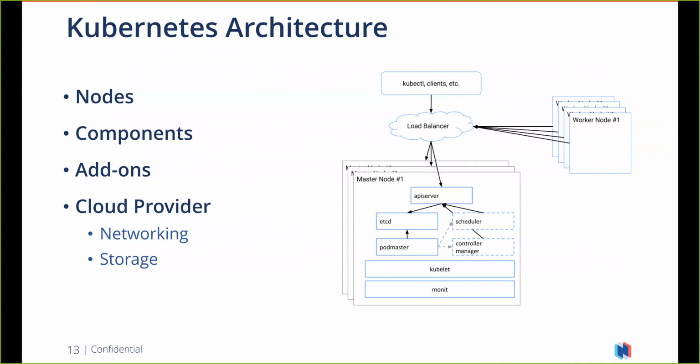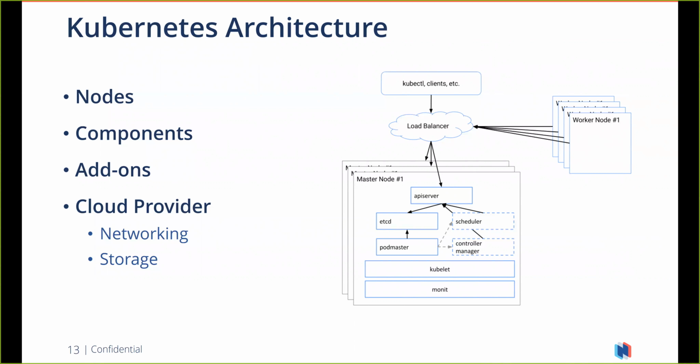The third item here is add-ons, right? To make your cluster complete, you will need things like DNS services. You might need monitoring services. You might want to use a dashboard, which is used to view and manage your cluster. So these are considered add-ons. And then finally, Kubernetes integrates with every major cloud provider, and of course, you can customize this yourself.